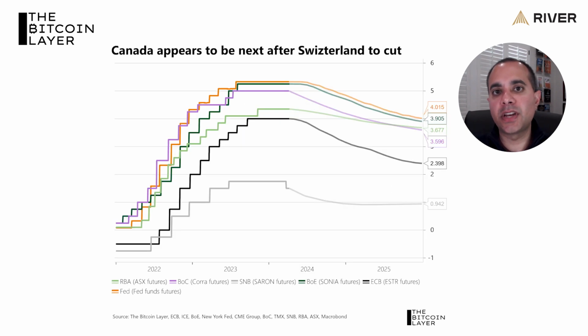Let's shift gears to central banking. We know Switzerland cut rates. We've talked about that at the Bitcoin layer. Next looks to be Canada, although several central banks are expected to cut rates this year. The sharpest downward slope here is in the BOC. So in Canada, we are expecting interest rate cuts to come sooner than later. For the Fed and the ECB, we'll probably see them later this year, at least after Canada, but we'll continue to watch and continue to post this chart for you.